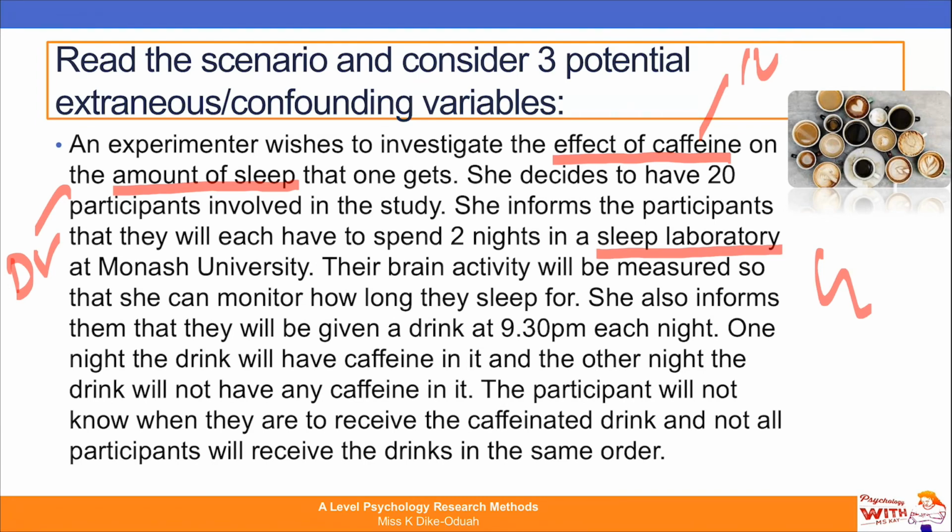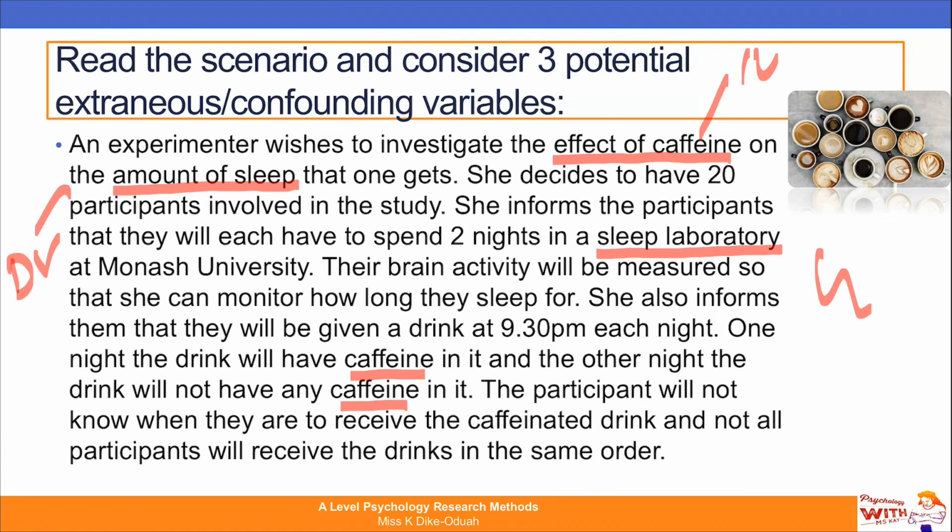And then think about confounding variables. These are variables that have to be found within the participant. And in this particular situation, you've got the influence of caffeine on their levels of sleep. Now, you might have people, and there's lots of teachers who drink coffee. I don't drink coffee, by the way, guys. I'm a herbal tea person.